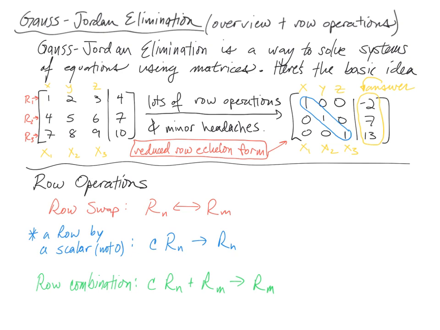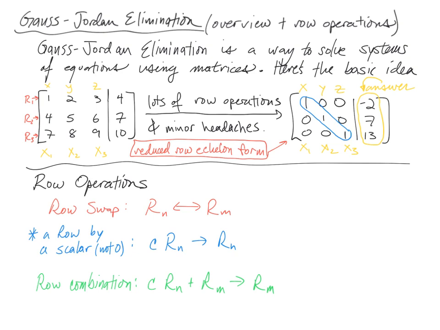Why is this so important? Well, when we get reduced row echelon form, our answer is plainly laid out for us. This column then represents our answer. And as you can see, just as a quick example, with this first row being an equation, remember? This is 1x plus no y's plus no z's. So this is just x equals -2. This row would represent y equals 7. This row would represent z equals 13. And that's it. We would write our answer out as, in this case, an ordered triple, -2, 7, 13, in a set of parentheses.